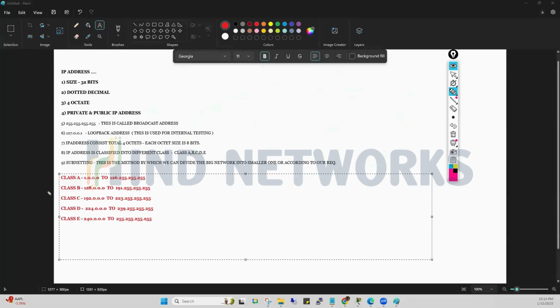If you are using a class A IP address, generally it is used in large organizations. I will prove why. With a class A IP address you get a huge number of hosts, in lakhs, millions, billions.